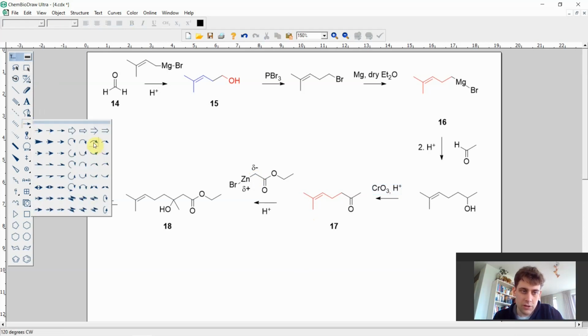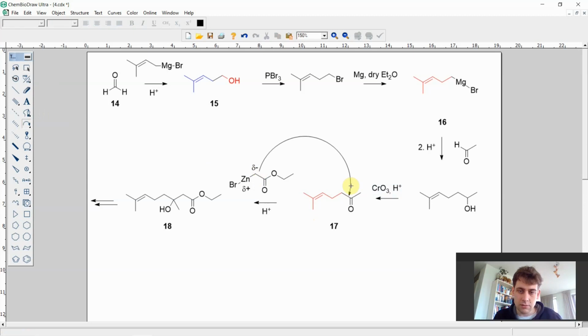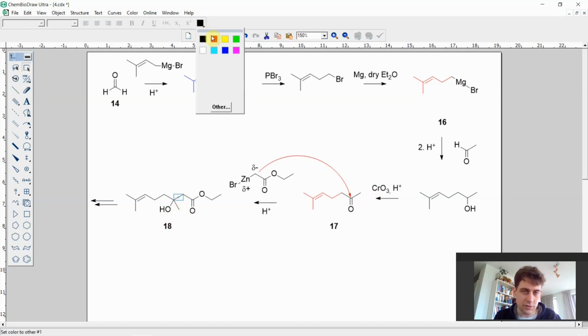I will just draw the reaction arrow here in this case. This may be a little bit long. Maybe this one here fits a little bit better. So this is where the attack happens, and then we are connecting that. We are, again, as we've seen two times now, transforming our carbonyl group into an alcohol. So this is the target molecule, the alcohol that's formed over here. We're having our methyl group that was previously this group here, and we are forming a new carbon-carbon bond, just as we've seen with the Grignard reagent. The Reformatsky reagent does exactly the same thing. So this newly formed carbon-carbon bond is highlighted in red now in this target molecule. So this is the reaction mechanism, exactly the same as in the Grignard reaction.